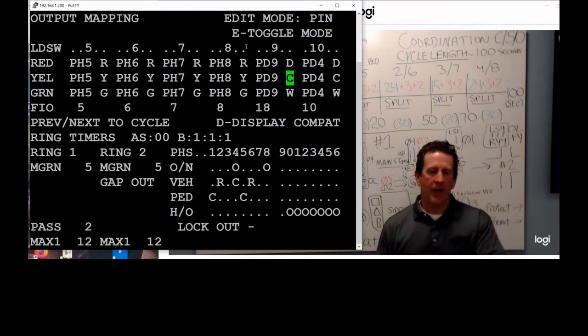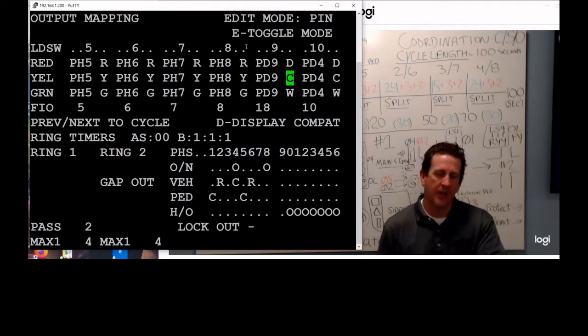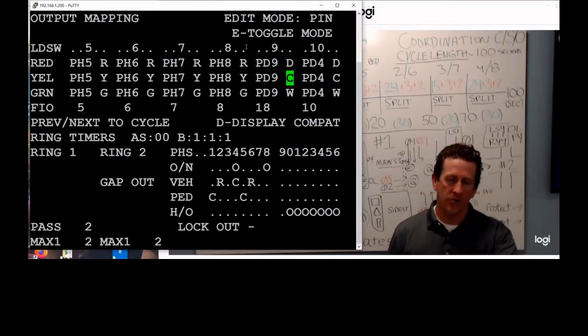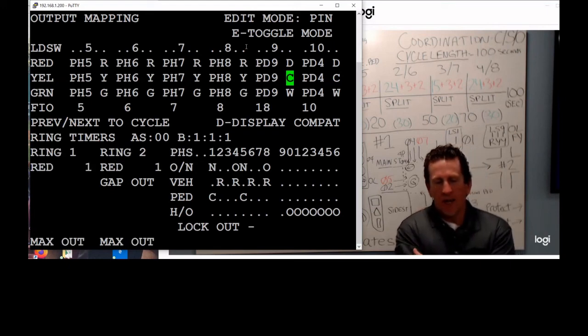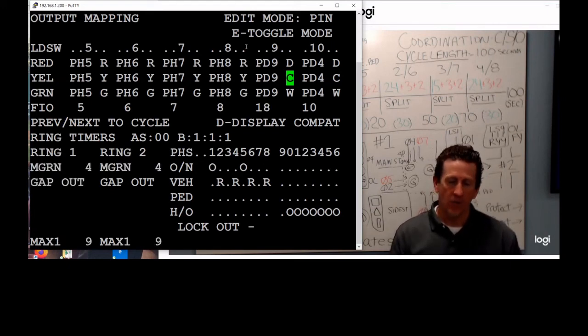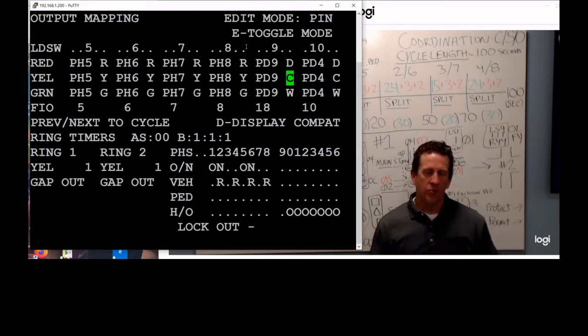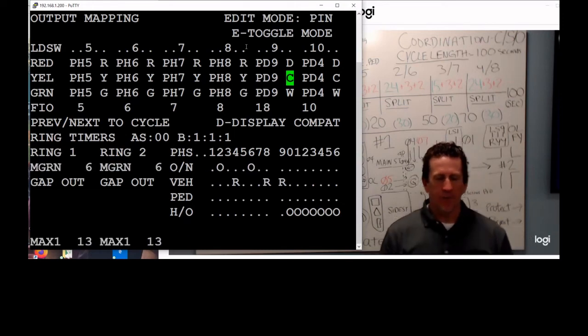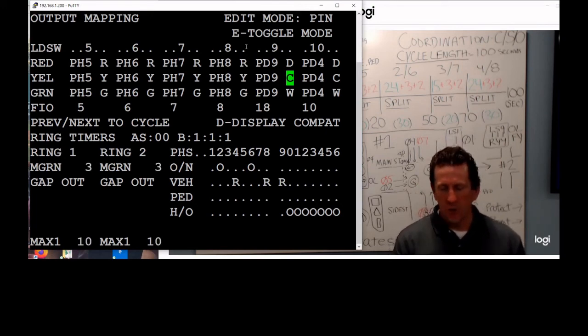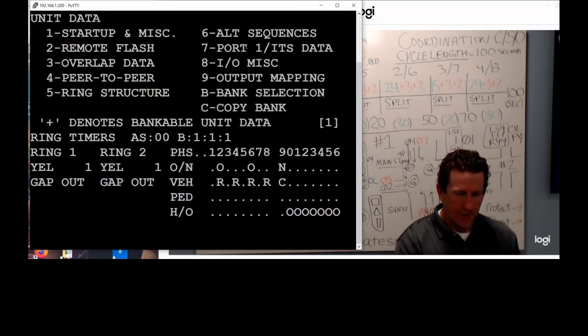So you notice in 9, I have PED 9, the clearance output. So when you tie the signal wires on there, I'm actually not using this. This is actually a spare. We've done some flashing yellow arrows where we've actually used this and changed that to a signal driver, so we could use that as our green arrow for a flashing yellow arrow. So it just allows us more flexibility because we can break out the red, yellow, and green. If you have a 12-position back panel and you need to add something, we can be a little flexible to use unused outputs to do other things. So that was a big benefit to that. So that's the output mapping.